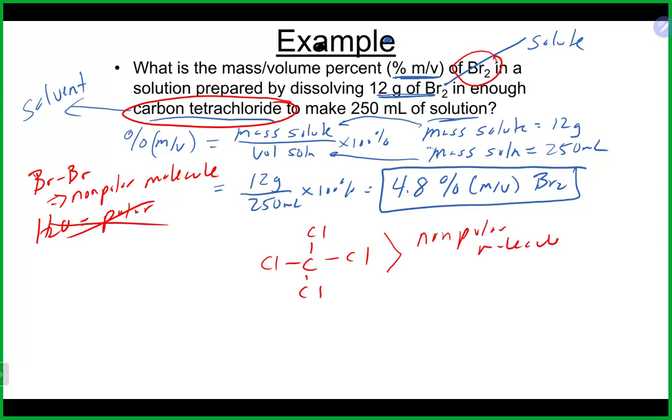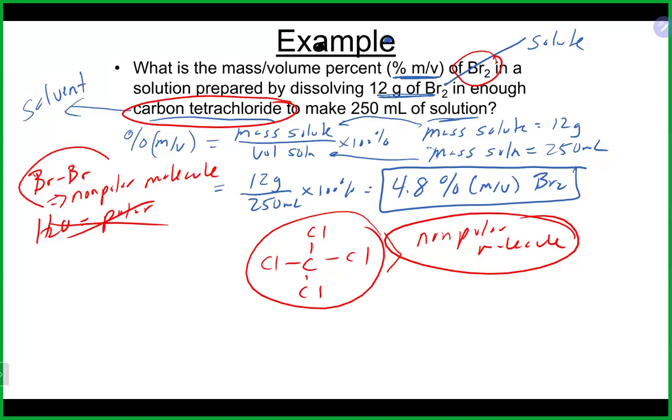So here we're using a non-polar molecule like carbon tetrachloride to dissolve a non-polar substance like Br2. They're going to mix really well because they're going to be using the same type of forces that they use with themselves. Water here is not going to work at all, it would never let it dissolve. Basically, you'll have two different layers in that case. Any questions on that there?